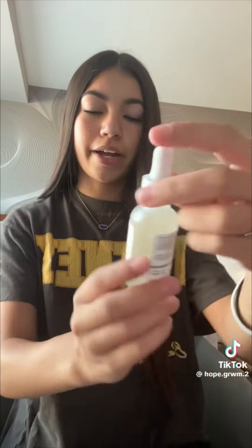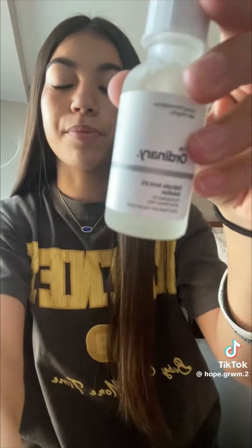I'm also super excited because I got the Rare Beauty highlighter in the shade Enlighten. Look how pretty that shade is! I was running low on my Ordinary serum — the hyaluronic acid — but instead of getting that one, I got the one with the sulfur. This serum is supposed to be good for acne-prone skin, so hopefully it works. I'm not even going to try to pronounce the name.